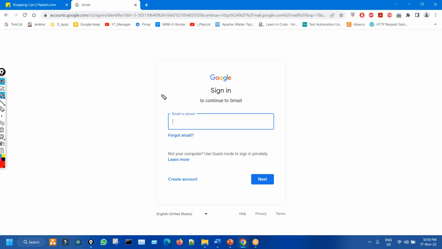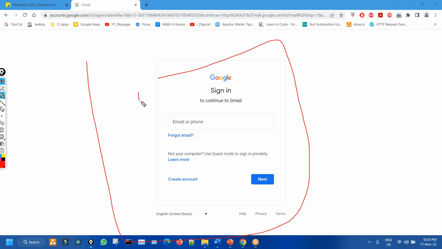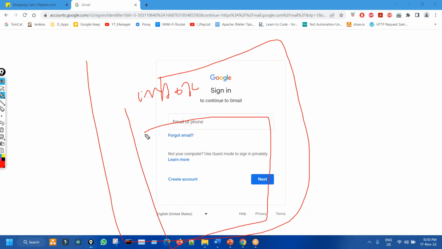Or I think you have tried this also. You sign in to Gmail. You enter the email ID, then you enter the password. And when you log in, you land directly in the inbox, right? Correct, the inbox.